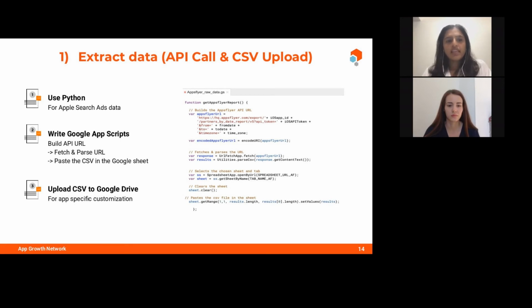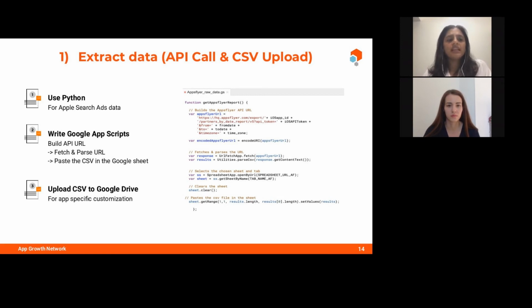In this particular case, there's this Google App Script for getting API data from AppsFlyer. So there's building the AppsFlyer API URL, and then fetch and parse the URL. And then at the end, we paste that data that we have got into a spreadsheet.